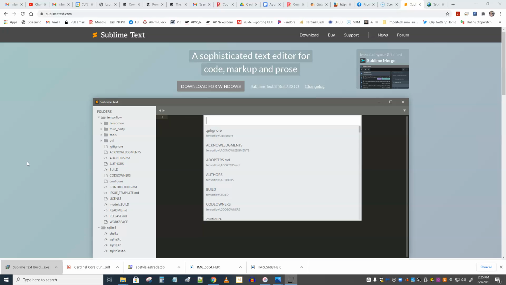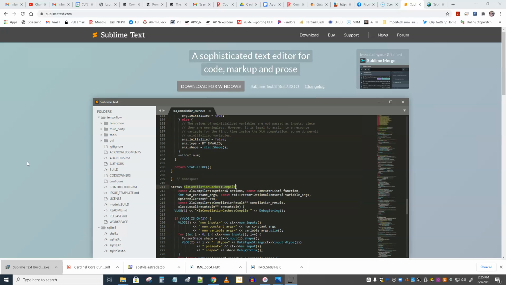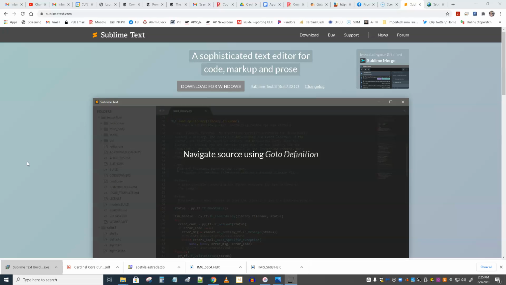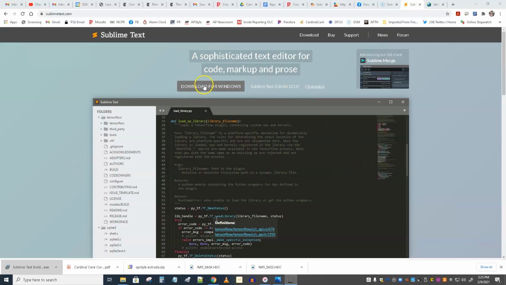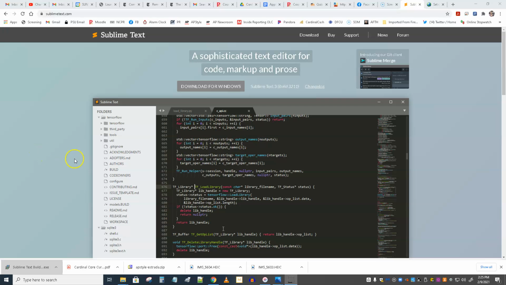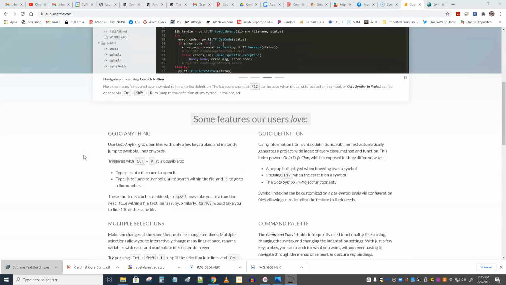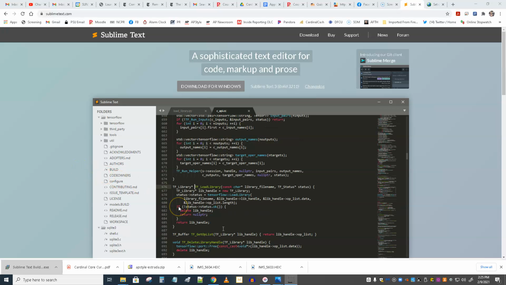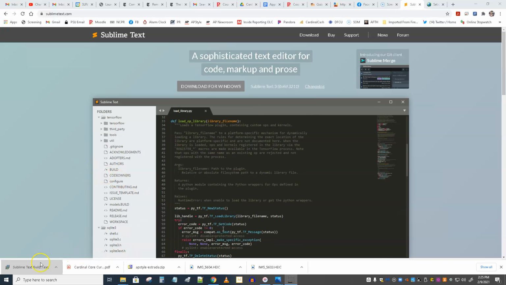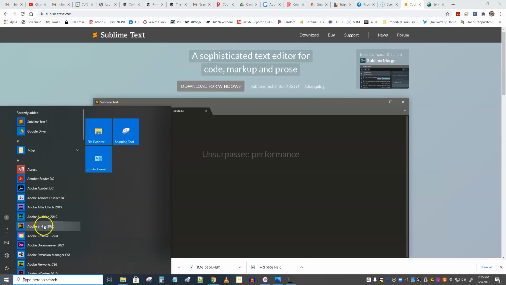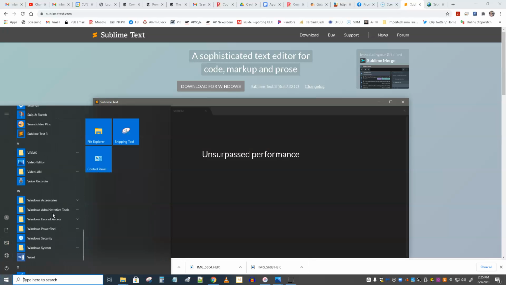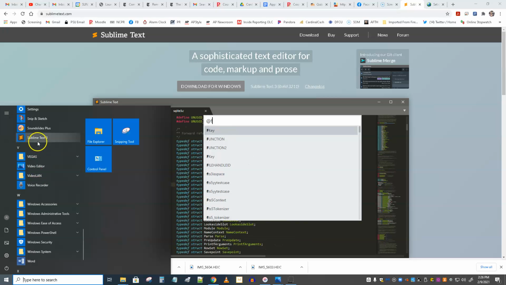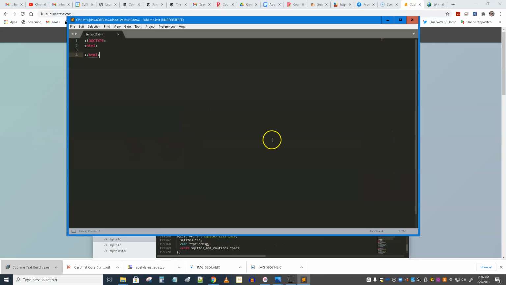And this is the web page for Sublime Text. You could go there and click download for Mac, which would be an option. I don't have a Mac, so it's giving me download for Windows, but same idea. There is some help information here and features, but I think the easiest thing to do is just open up the program as I'm going to do right now. I've already downloaded it, and I don't have hardly any experience with Sublime, but I can show you very briefly. It's just another code editor, and here it is.